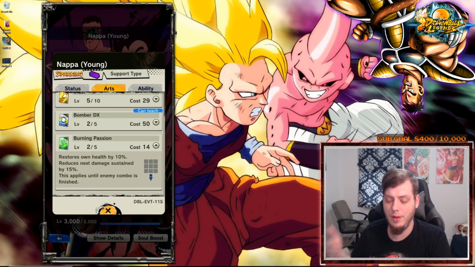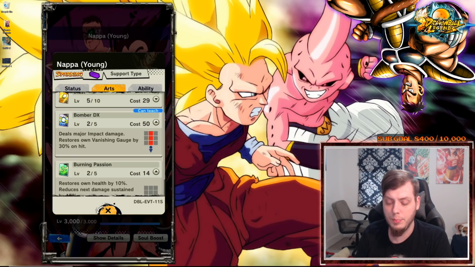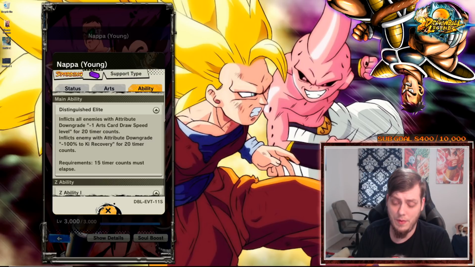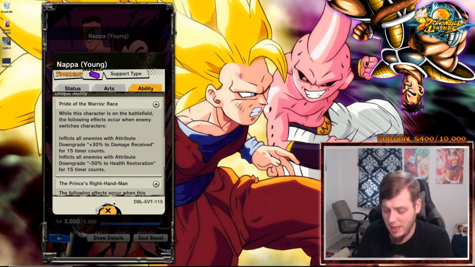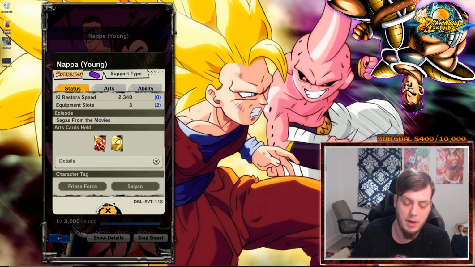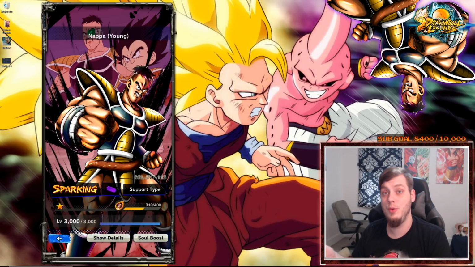He's got a heal and a damage reduction on his green card, and his blue card restores Vanish Meter. So again, even though his stats on paper aren't super great, he tags again very well with Saiyans, with Vegeta, with kids, and he is a movies unit as well, since he's technically coming from the Broly movie as well. That puts him on Frieza Force.